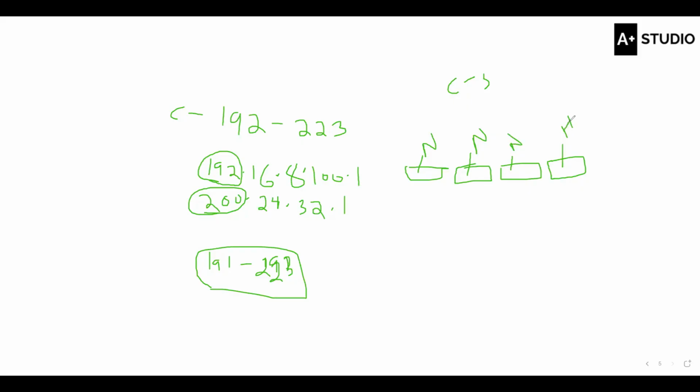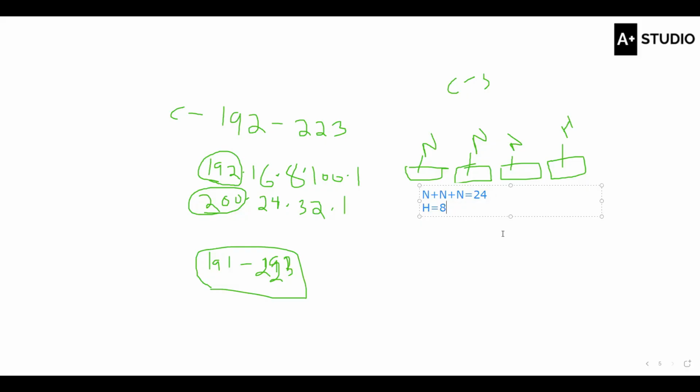Okay. So you see, it follows. If you even use the letters ABC, you can tell. Oh, C is 3, so network should be 3. B is 2, network should be 2. A is 1, network should be 1. The rest becomes host. So in class C, we have network plus network plus network becoming 24 bits for network. Then the host becomes only 1 octet, that is only 8 bits.